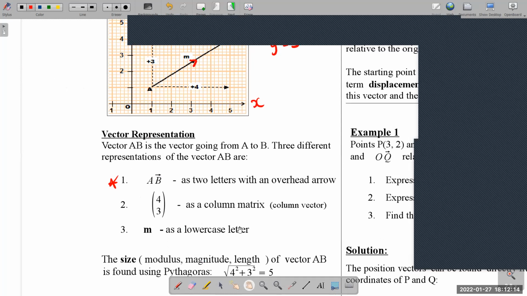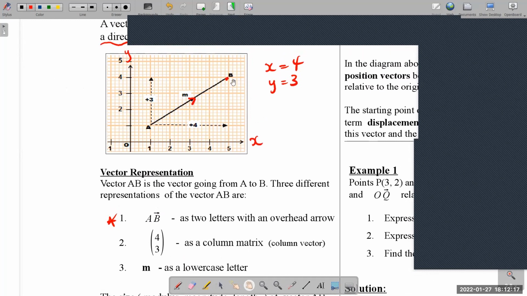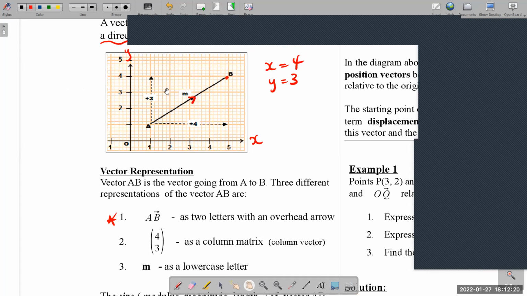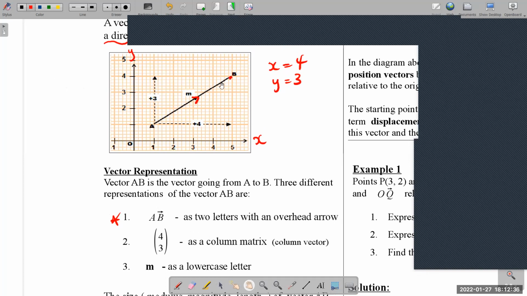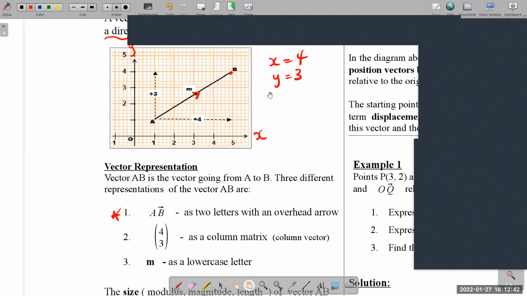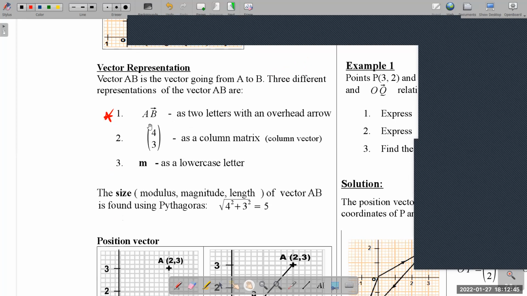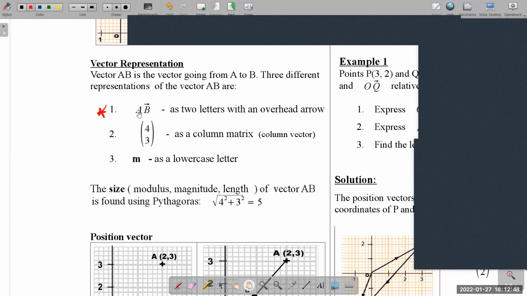All right, so as we know, again, let me just quickly touch on what a vector is. A vector is a straight line with a specific direction and a specific quantity. And the quantity is measured by the direction it's going. So for example, if I'm moving from A to B, that is 4 spaces to the right and 3 spaces up to get to B. And so we have our X value, which is 4, and our Y value, which is 3. And there are different ways of representing the vector. Our first way of representing the vector is using our 2 letters and our arrow representation. Now, the next way to represent a vector is by stating the X and the Y value.